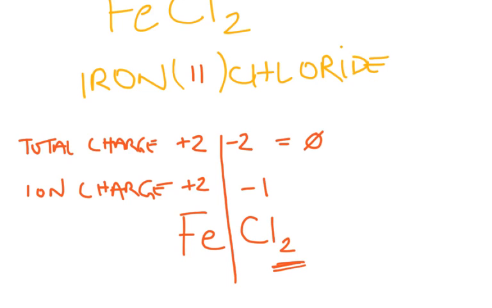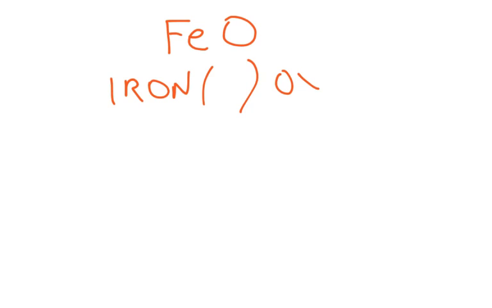What a lot of people always try to do is take this subscript and just plink, make it the Roman numeral. That will work about 3/4 of the time, but the other 25% you'll end up wrong. Okay? I'll show you an example. If we look at FeO, okay, you might say, oh, I got this. This is iron 1 oxide because there's a 1 on the oxygen. And you would be wrong.